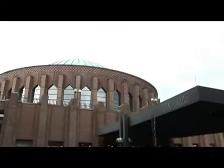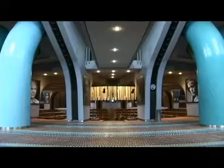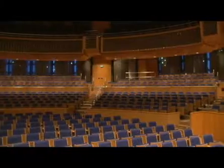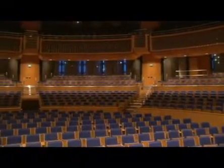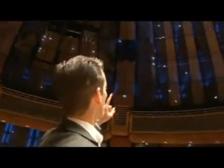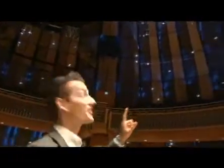Not far away from the hotel, you will find the Tonhalle. This stunning concert hall is the home of the famous Düsseldorf Symphonic Orchestra. One thing which you can see is the special seating. You won't find this kind of seating in a different concert hall because this Tonhalle was built as a planetarium in the 1930s, and at that time it was the biggest planetarium in the world. If you look up, you can still see the stars and the shape of the constellations.